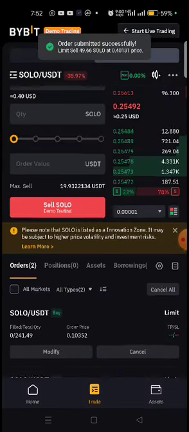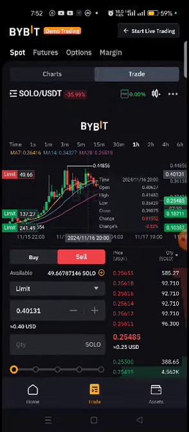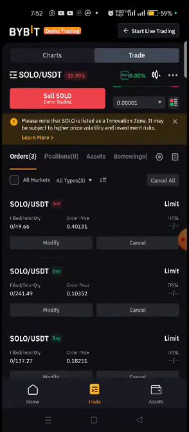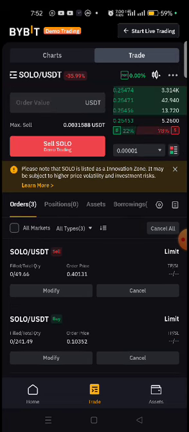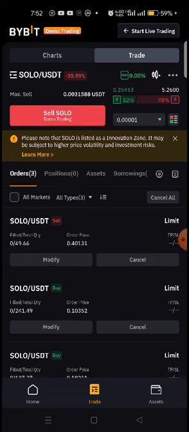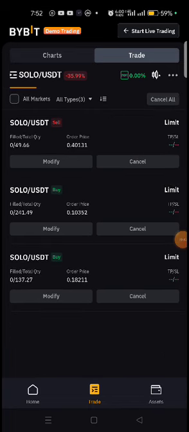Now on this sell, a new order has been placed. It's going to be the third order. Let me refresh and you see it. This will now be the third order. So this is my sell order. Whenever the price of this coin gets to that amount I programmed, it's going to sell that remaining one and give me 19 point something. I've already made $0.2 just within this time I'm making this video. Just about in less than 19 minutes. While this Solo is going to still buy more if it dumps and buy more if it dumps.